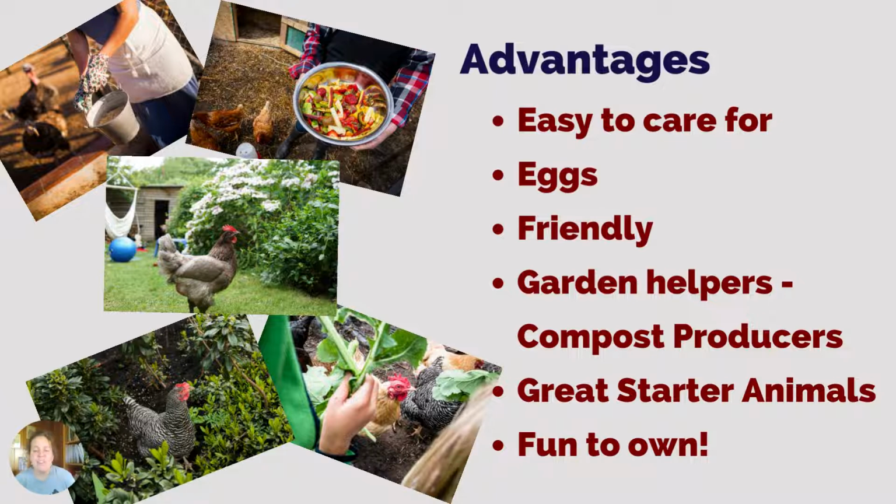All right, and of course, hens produce beautiful, delicious eggs. As I mentioned earlier, this is one of the best reasons to keep chickens. You'll notice when you have a backyard chicken egg, the yolks are much more golden, and honestly, they just taste better than eggs that you can buy in the store. And your chickens will lay a lot of eggs in the spring and the summer, and even into the fall. Depending on your location, they will not lay as many eggs in the winter because of the lack of light that your chickens have.